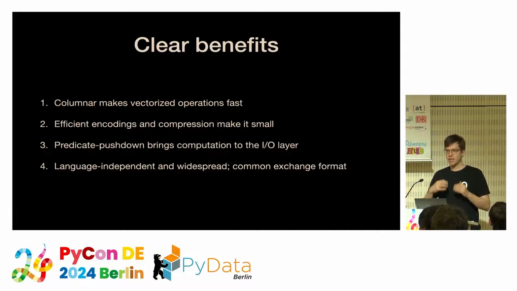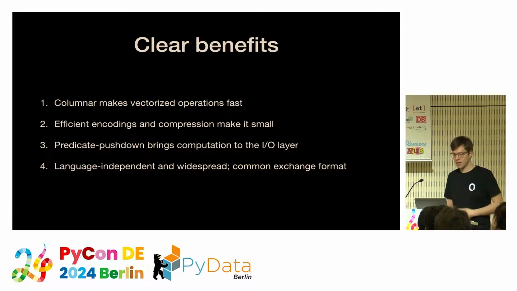And Parquet has information in the file that can match what is in this workload down to what is in your file and only load the parts of the file you actually need. And save on network traffic, save on deserialization time, and make everything a lot faster because these things are also quite expensive. And it's widespread.